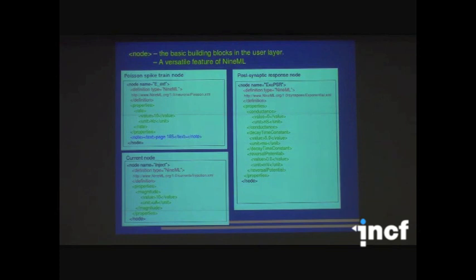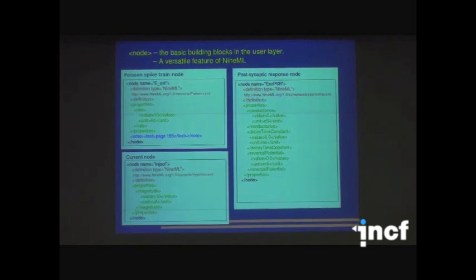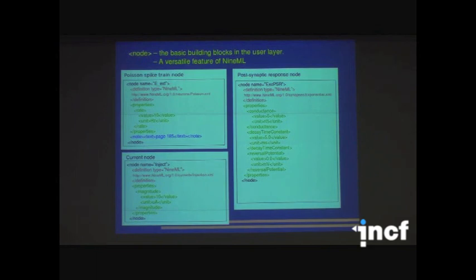You have a generic node element so you can expand, but for the properties, you don't do the same thing. You create one specific element: conductance, decay time constant, reversal potential, which means each time you want a new property, you're forced to create a new element. We use a free-form XML, that means we don't really give a strict definition for each node, what kind of properties you need to have. So ideally, you can create, you need a property, but inside property, what type of sub-element you need to have, of course that depends on what kind of model or object you're declaring. But I think that's fine. You can use a new tag, as long as the simulator knows.